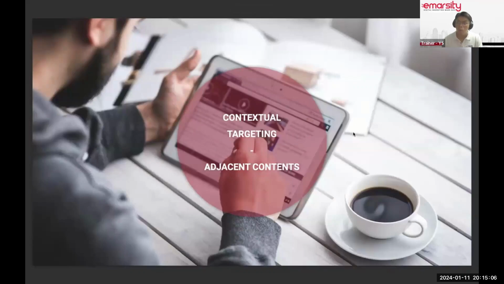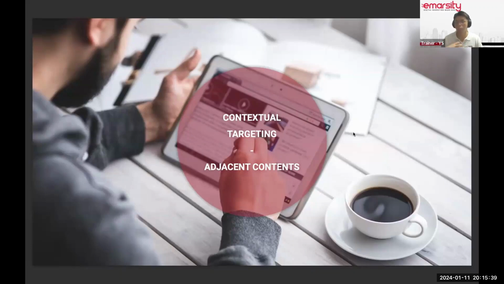Secondly, contextual targeting. In layman's terms, if I'm an automotive buyer looking to buy a car, maybe an electric vehicle, I'll go to websites about electric vehicles and read blogs and reviews about them. Contextual targeting means you put an ad on the kind of content people are reading, so adjacent content.